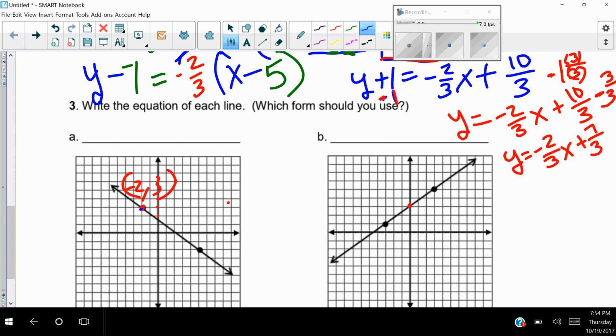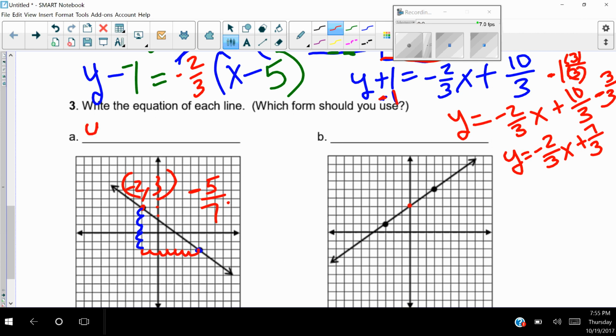So I'm going to go down 1, 2, and I'm looking at where the next point is, or where it intersects the corner. I don't really know for sure if it intersects the corner right here, so I'm just going to go to this point right here. I'm going down 1, 2, 3, 4, 5. It looks like I'm going down 5. And then I'm going to find out how many units to the right I'm going. 1, 2, 3, 4, 5, 6, 7. So my slope is negative, because I'm going down, 5 over 7. And I don't think I can simplify that, so I'm glad I didn't try to pick this point right here.